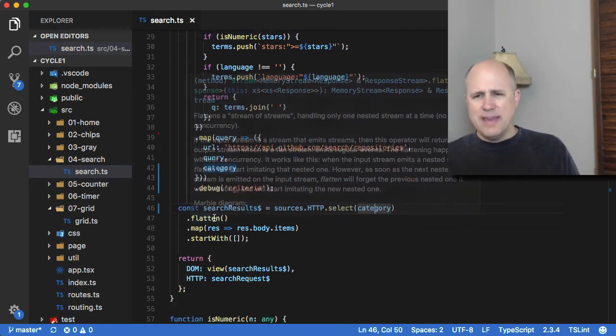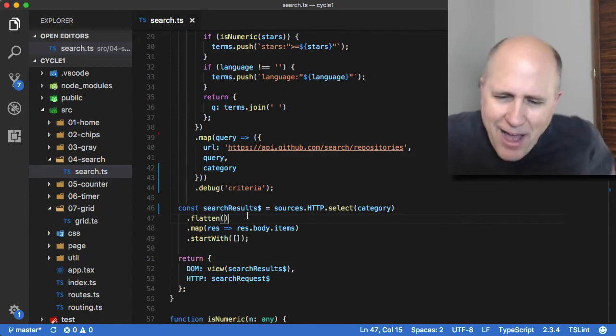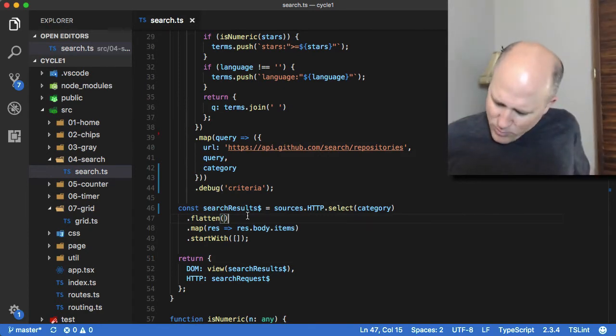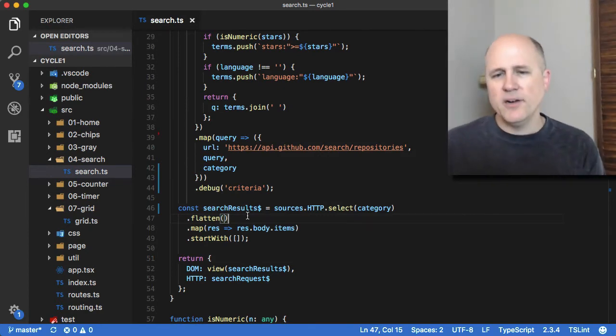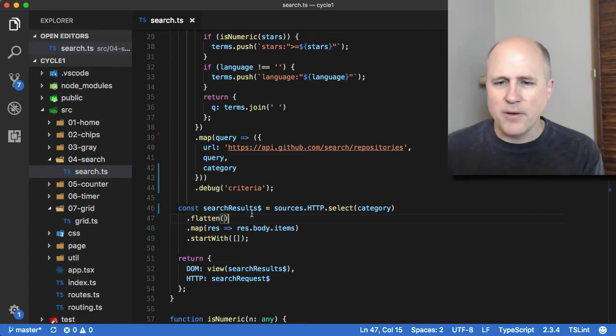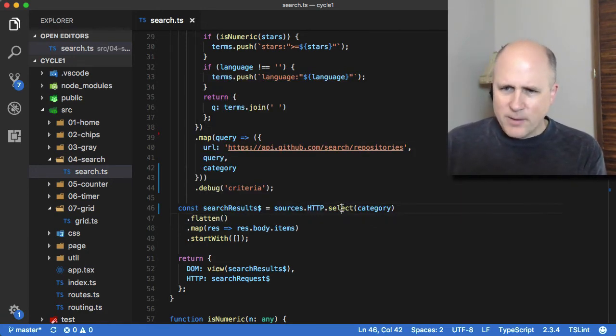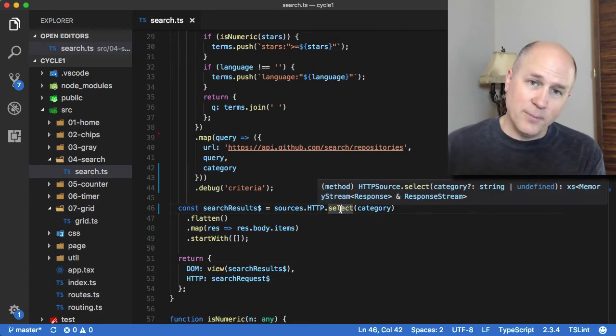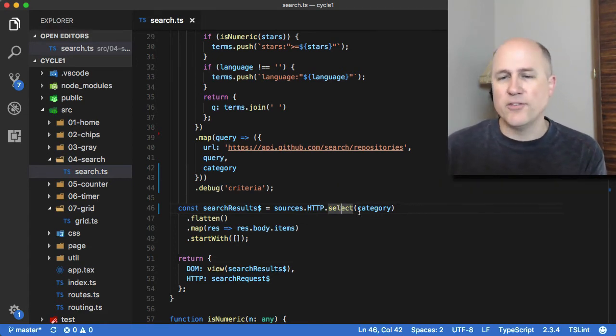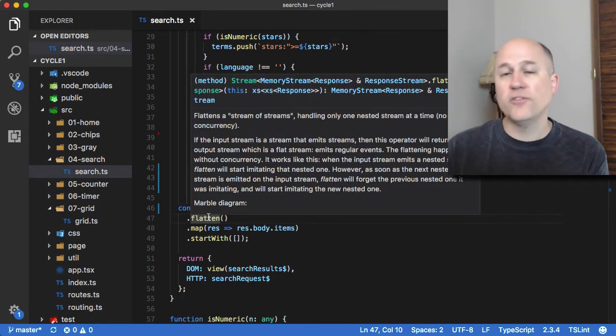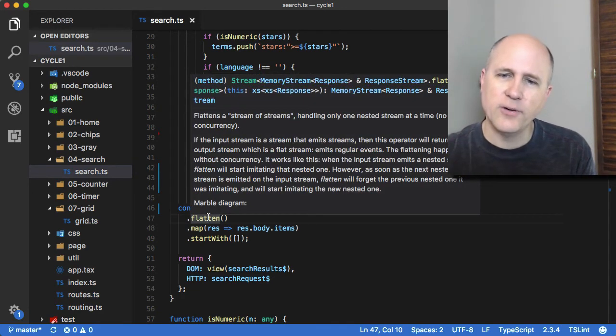The flatten thing, this is an odd one. We don't quite have a thing called flat map in here. You actually have to flatten yourself. But roughly speaking, this means the things that this gives me back are actually themselves observable. So this is a stream of streams, and flatten is a way of saying I just want a stream instead of a stream of streams.